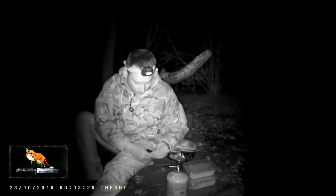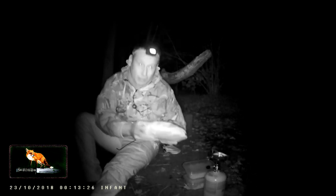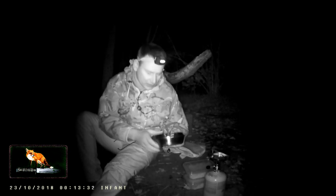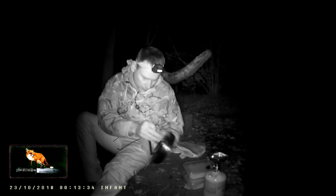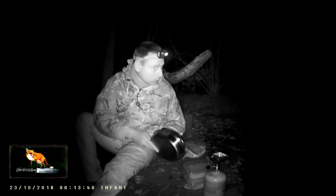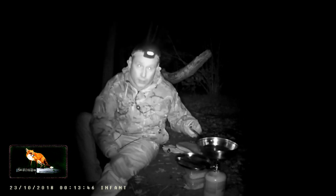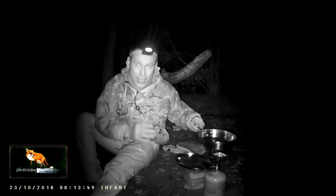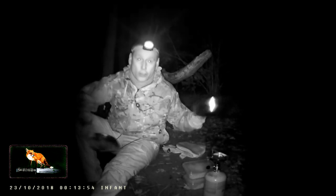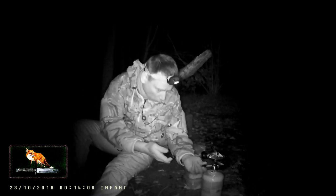Actually, before we light the Primus stove, let me just show you my new mess kit. This is the first night that I've ever cooked with this mess kit. I've done a few experiments at home with an alcohol burner, but it didn't go to plan. But this is going to be the first time that we're cooking with the gas stove, the Primus stove, and the GI Chain US Army mess kit. I can't wait to get this done. So, let's begin, guys. Let's light this stove.